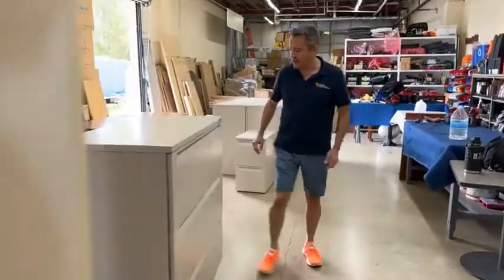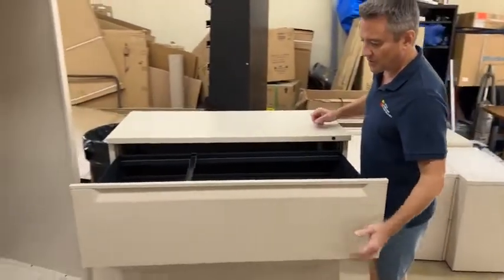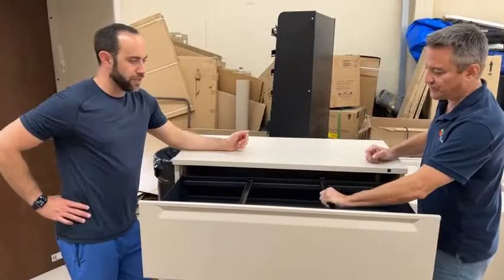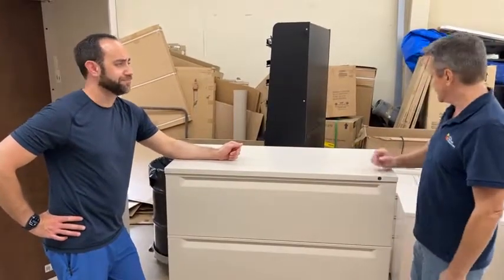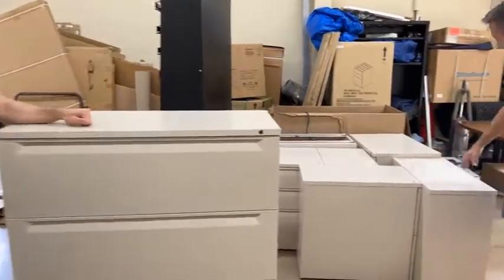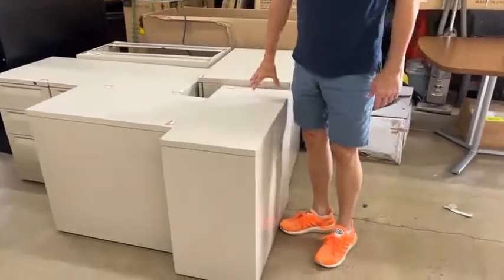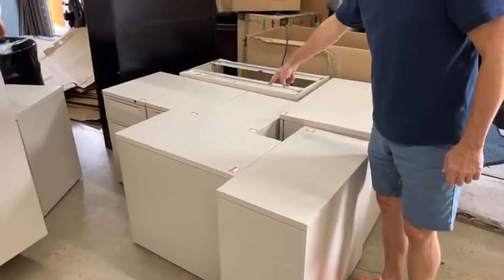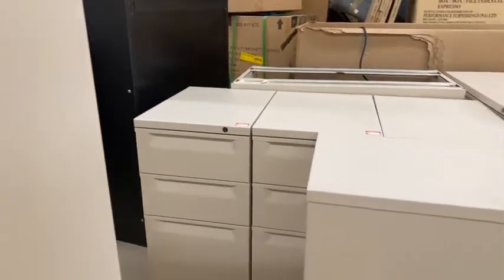Okay, come in here. These are three drawer laterals. They're 42 inches wide. Also made by Herman Miller. Beautiful. And they have the crossbars, which means you can file each way, left or right. That's right. And you can also take it off road. Yes. Pedestal files over here. Big, deep ones in case you want to put a monster top on them. And then shallow ones over here in case you want to put nothing. Yes, and just put them underneath the desk.